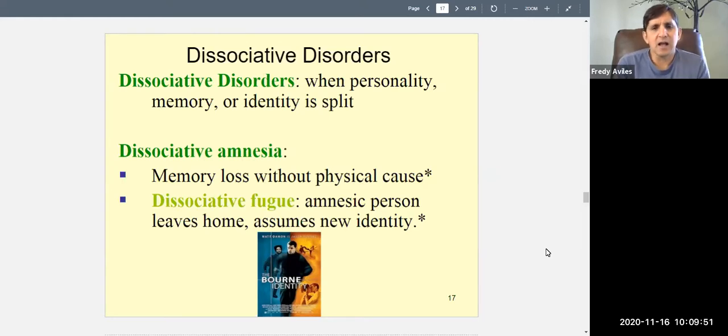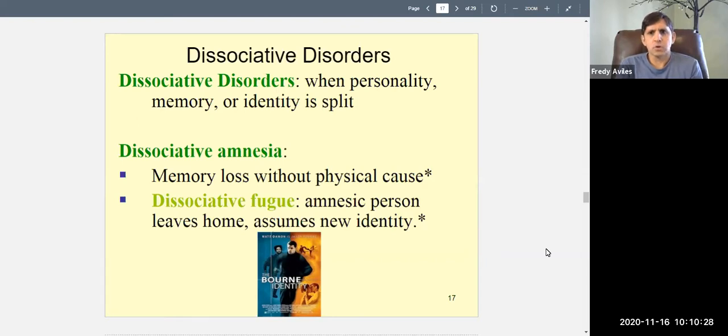One of them is called dissociative amnesia. Amnesia, you know, has to do with loss of memory. So dissociative amnesia is when there's memory loss without a physical cause. It's not like you fell and hit your head, okay, or you're taking drugs and then you can't remember things. No, there's no reason for that, right? There's no physical cause. So instead, what is happening usually is that you're undergoing a lot of stress, a lot of turmoil in your life, and then one day you lose your mind and you don't remember anything, or you don't remember who you are.